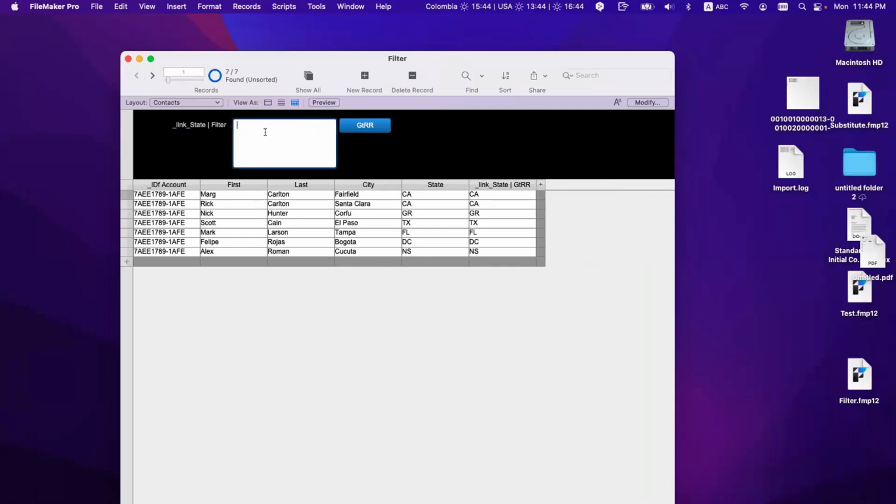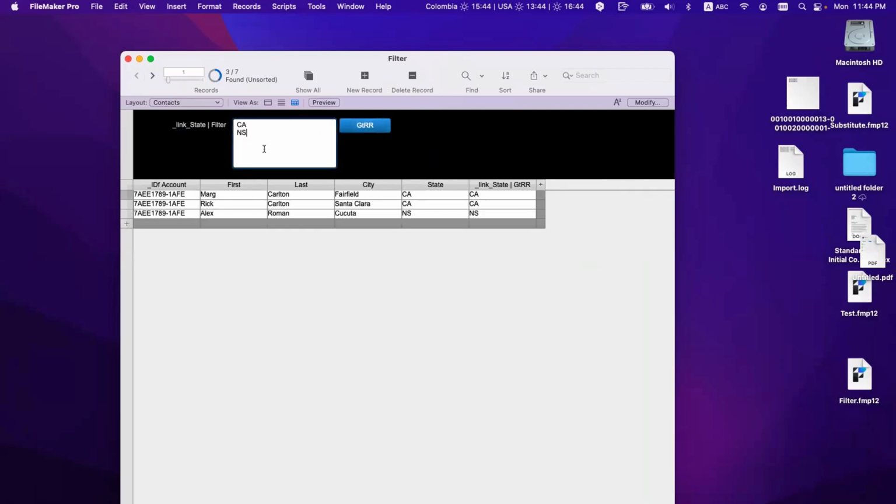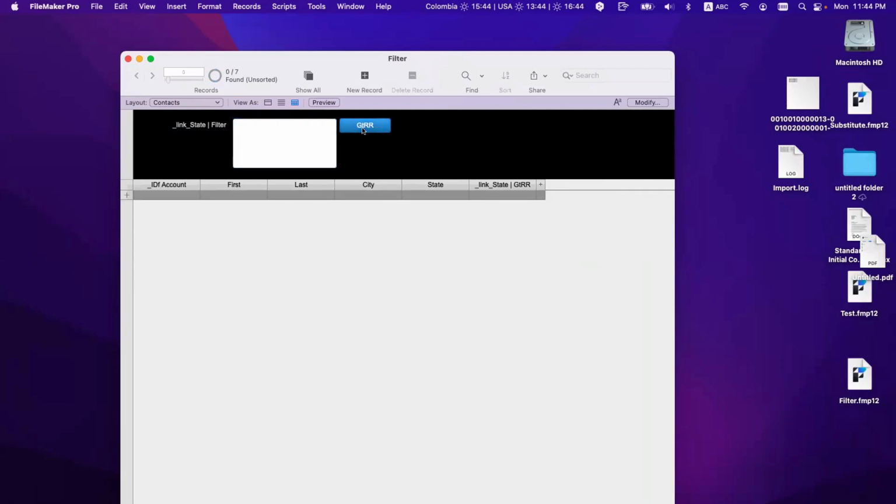Remember, I said, if I put CA, I have CA. If I put CA and NS, I have CA and NS. If I put CA and NS and TX, I have CA, NS, and TX, okay? But if I blank this, it doesn't work. But if I put 1 here, oh, sorry.